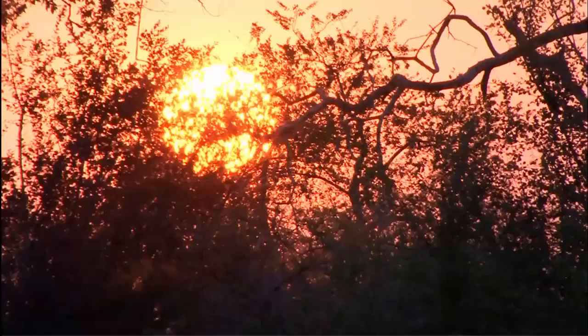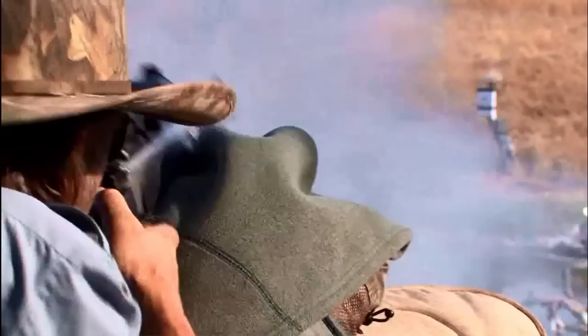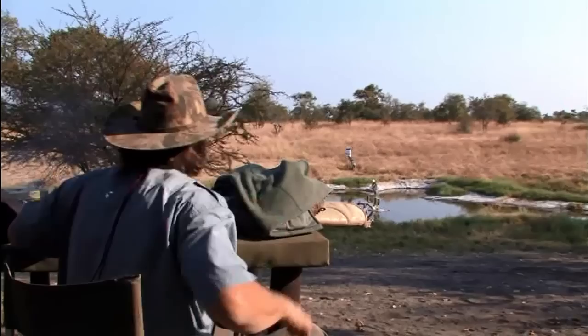I'm Ronnie Blackbeard. I'm a professional hunter in Botswana. I've been hunting now professionally for 38 years, I think, to be exact. On this particular safari, I've been dropped a bombshell by the management here. I've been told I'm taking out Mr. Jim Shockey, who's going to be hunting with a muzzle loader. This is unknown here in Botswana. So I guess I'm in for some punishment, because the famous Mr. Shockey is going to prove to me that he can drop an elephant with a muzzle loader.